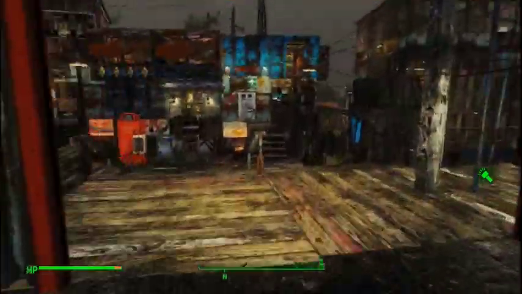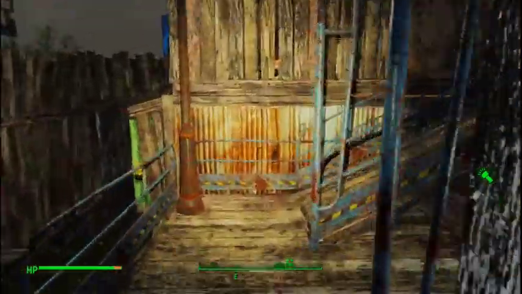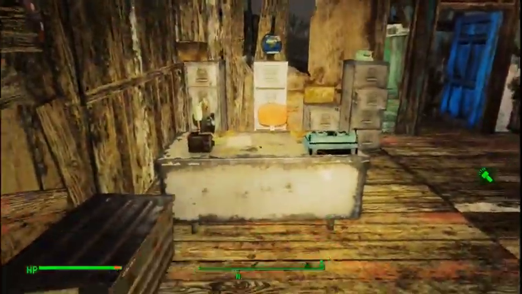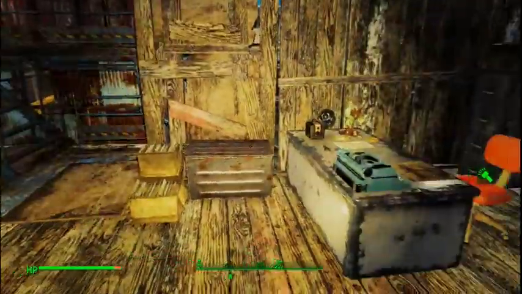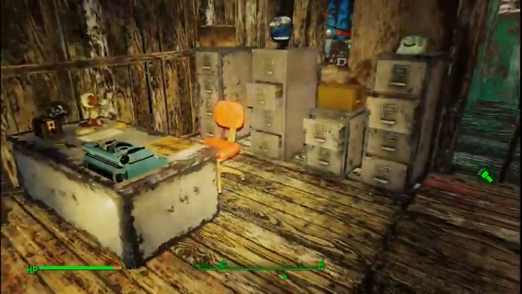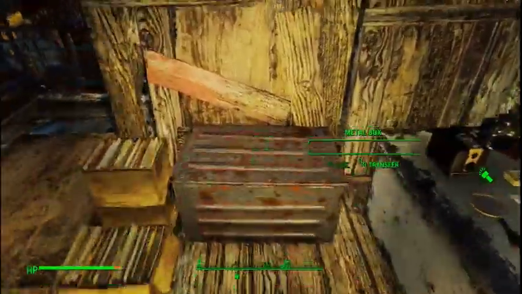And up here, this here is the jail, or the police station, quote unquote. That's where you have your sheriff, and your stuff gets confiscated and put in there.